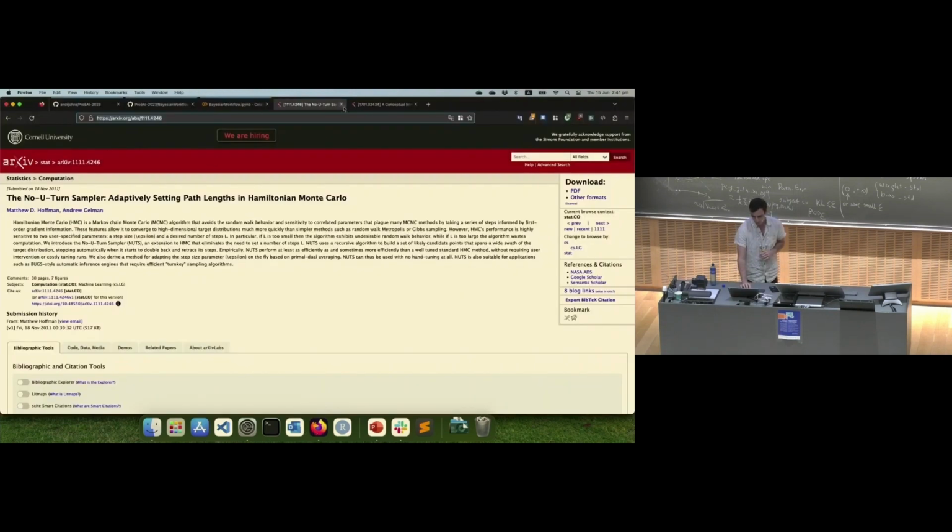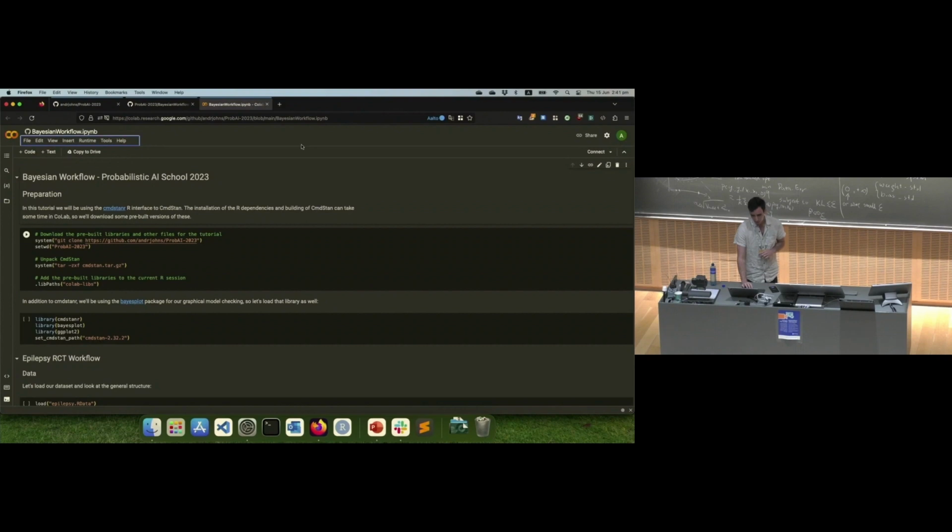So I'll jump out of that. All right. For people that have been using Colab for the rest of the week, you might be expecting this to be in Python. It's not, it's in R, because that's my language. Try not to judge me. So you don't have to make any changes. It'll automatically be set to R. Just be aware that if you try to write Python syntax, it's not going to be very happy.